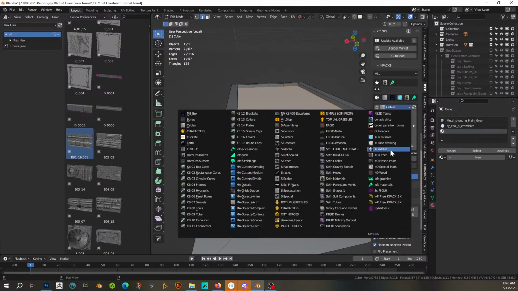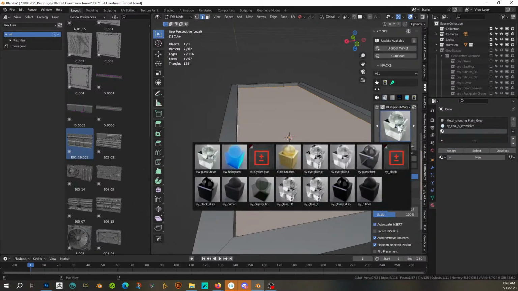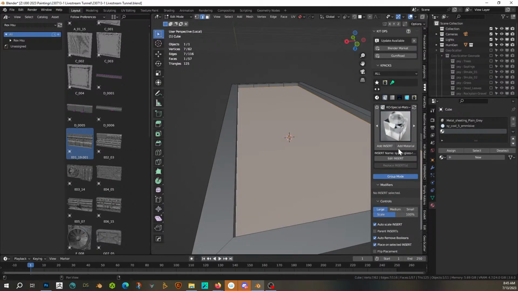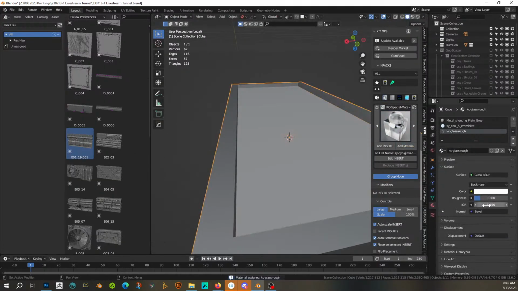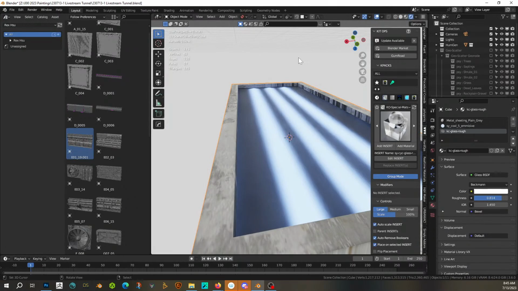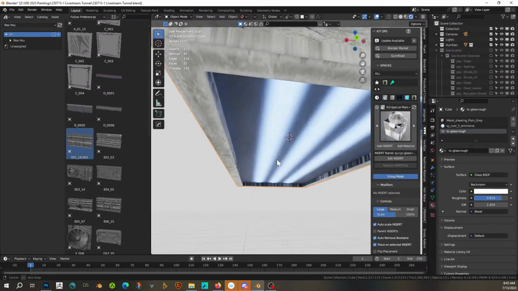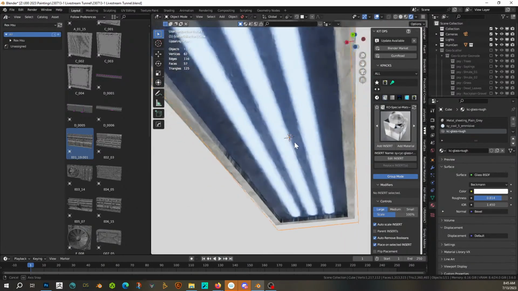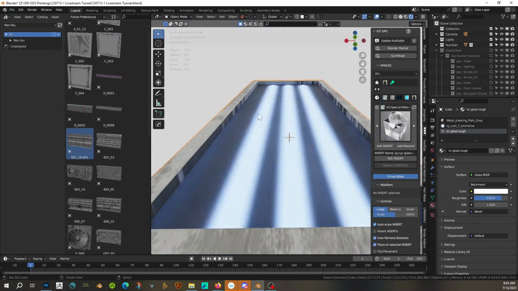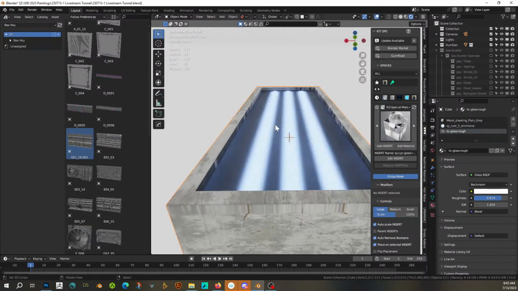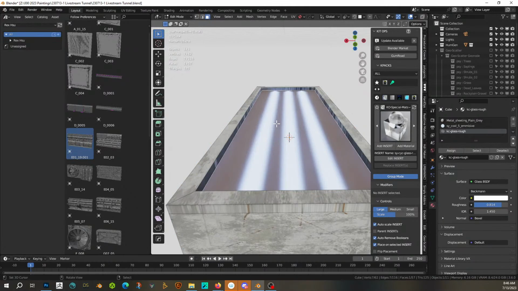That's not cables. It's special. And roughness and add material. And we're going to set our rough to quite high. And there's lights. And actually, because it does look a bit better if it has distance, we're going to go for the extra level of realism.